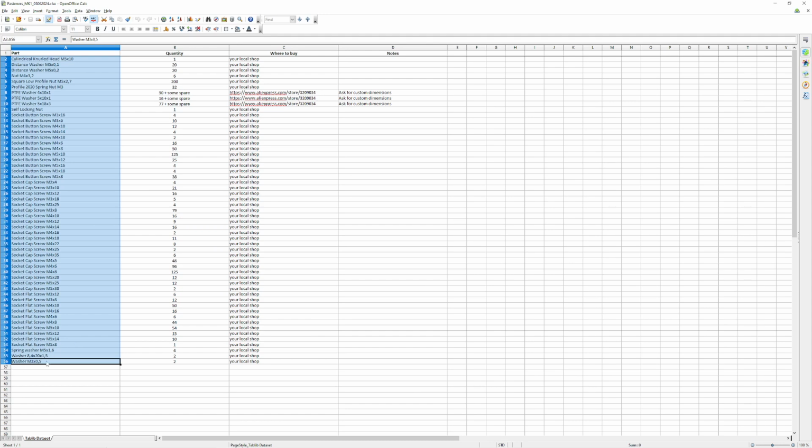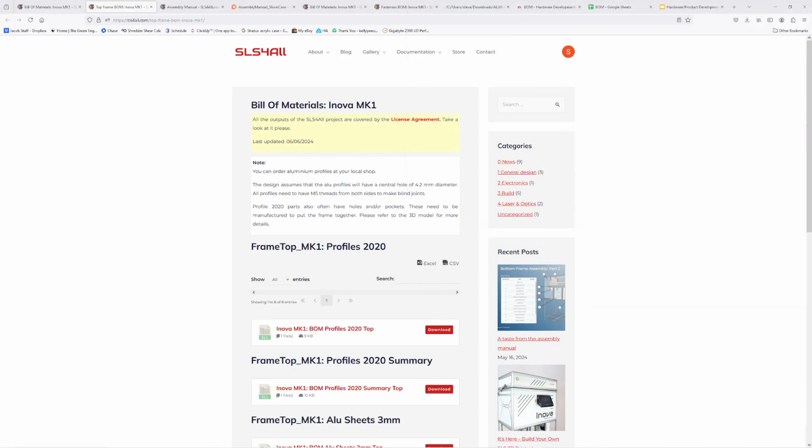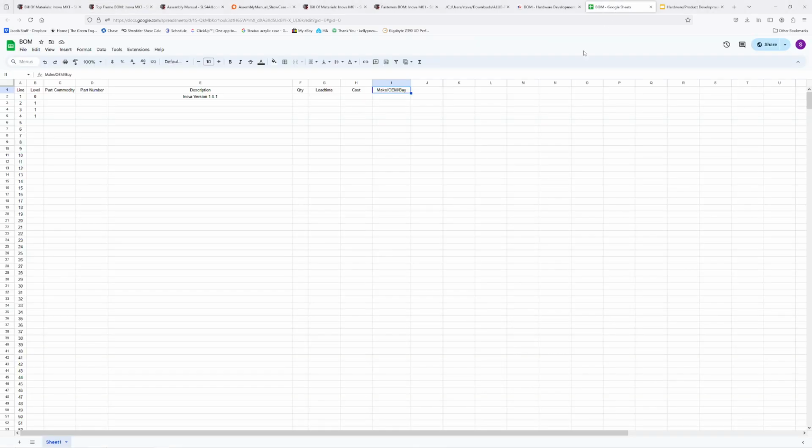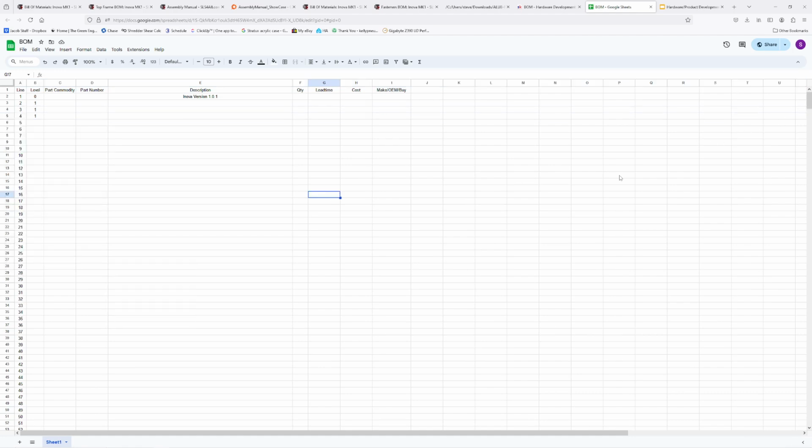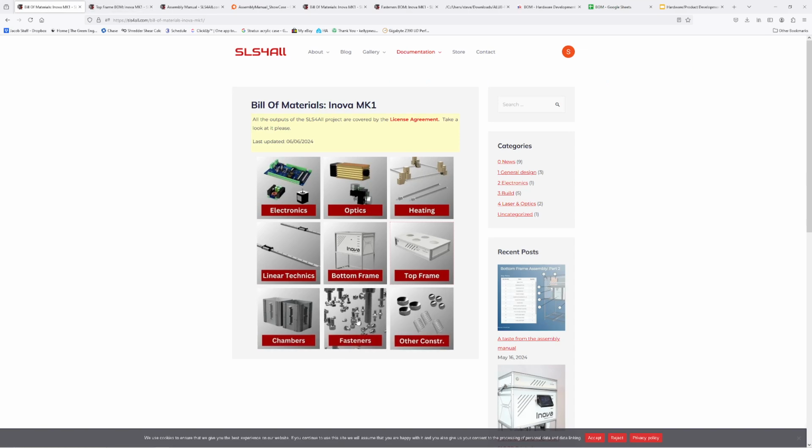And then I can go in and say, okay, I want to look at the lift assembly or whatever. I could hit the plus and it would drop down all of these. I'll try to get an example of this kind of laddered BOM and put an option here for that. I'm not sure if it's even possible in Google Sheets, because the one that I'm building now is in Excel. In Excel, you can do it for sure. I know that 100%. Anyways, so that is the BOM, right?